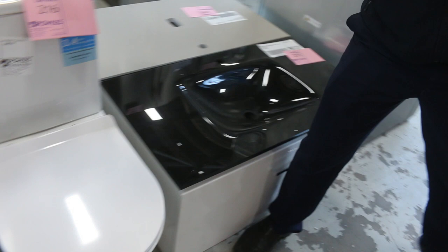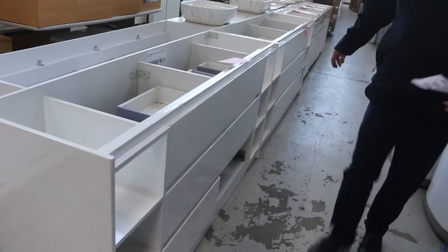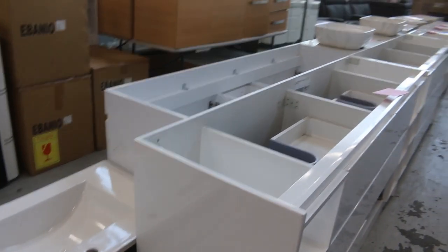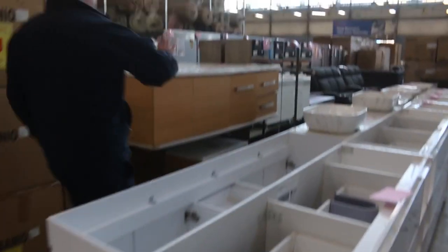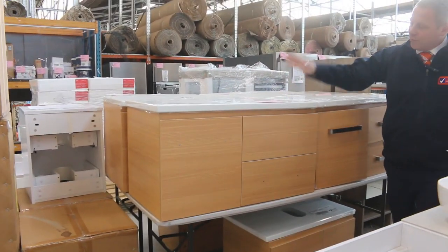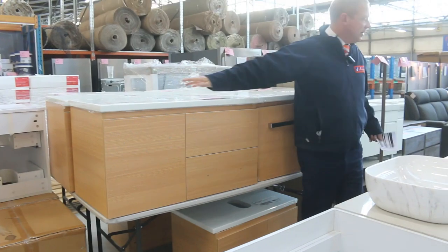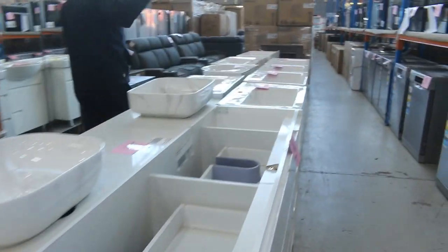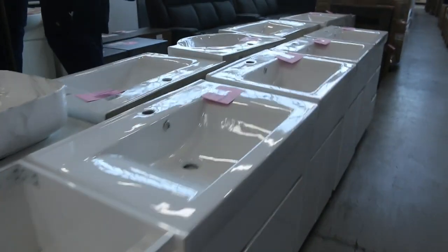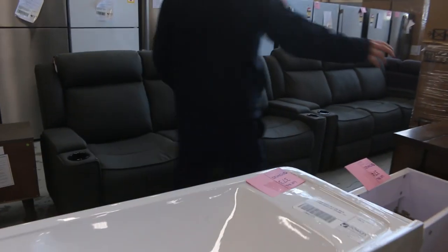Some nice little toilet suites — that's a nice Catania toilet suite, and quite a few different styles in tomorrow. Loads of vanities — freestanding and wall-mounted. I've still got a few of these oak wall-mounted vanities with over an inch thick stone top. They'll be going for $50 tomorrow — opening bid $50 for a $750 vanity with a one-inch thick stone top. Absolutely sensational. We've got freestanding vanities in $600, $900, $450, and $400 options — all different sizes, something that will fit what you need.